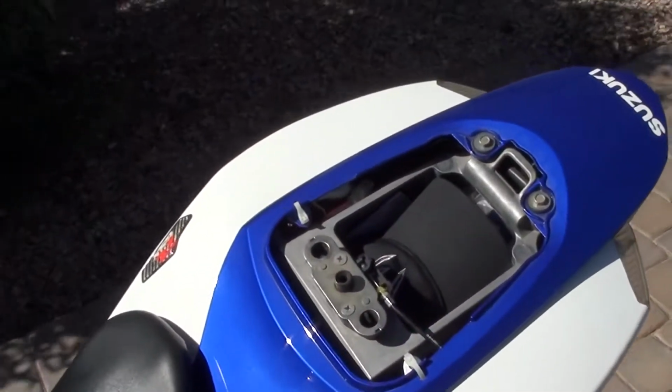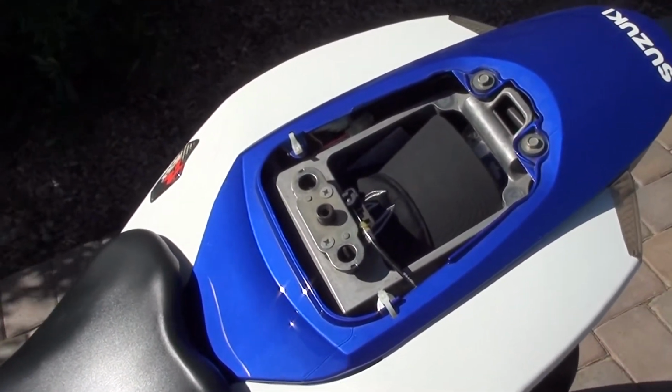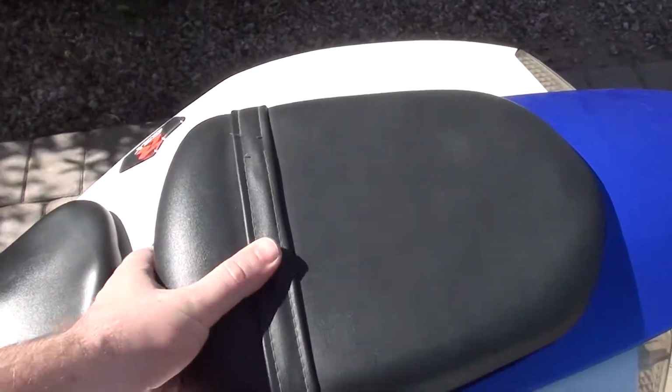So that's how you replace your back cable for your seat, guys, just in case you had that issue like I did. Not too hard, just takes you a couple minutes to do.